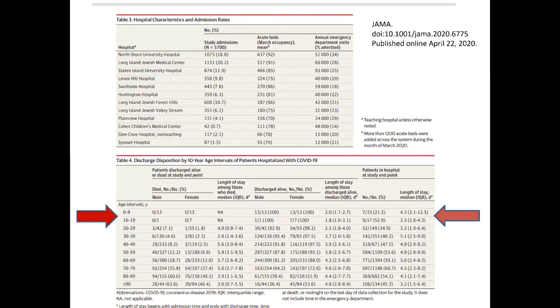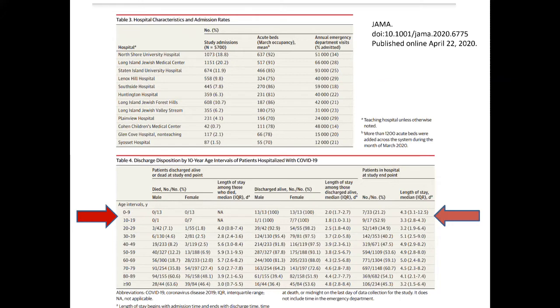So this was an early study out of New York, and I remember one of my colleagues from back there alerted me to the findings of this study and the high mortality that was seen. And this was back in March and April when there were long lines waiting to get into the ED and ICUs were being overrun. So these are data looking at 5,700 consecutive admissions from a 12 hospital group in New York. And they looked at their data at the time of the study endpoint, which was April 4th.